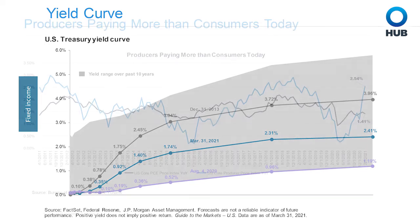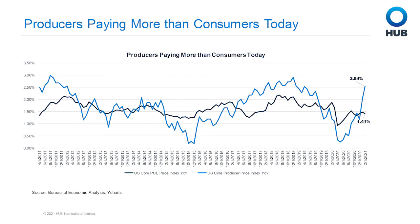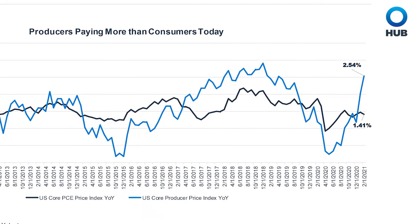Let's focus more on this inflation story, because this is something we'll be watching closely throughout the rest of 2021. There are a variety of ways to measure inflation — two of which are shown here — both in what producers pay and what consumers pay, and in particular, the rate of change. Producers have notably had a big surge in the prices they pay to manufacture goods and services. Most recently, that indicator rose to 2.54%, versus consumer inflation measured at 1.41%. There's a big disconnect between what producers are paying and what consumers are paying. We would expect those two numbers to get closer together and see a little more inflation at the consumer level. What will be determined is whether or not this is sustainable — will we have sustained upward increases in inflation, and how will that impact markets? This is the story we'll be watching for the rest of 2021 and well into 2022 as we track this recovery.